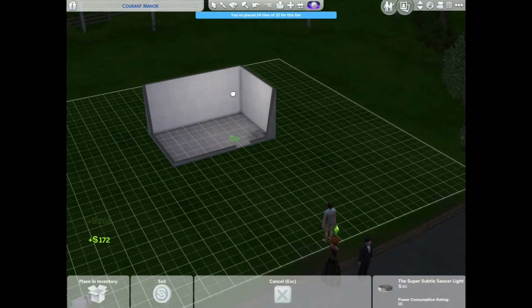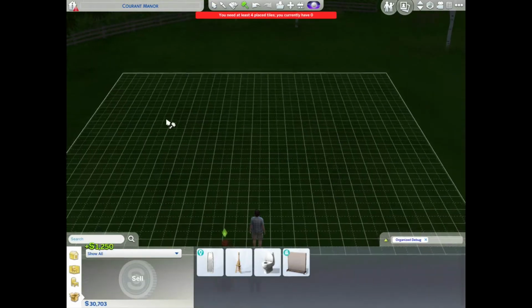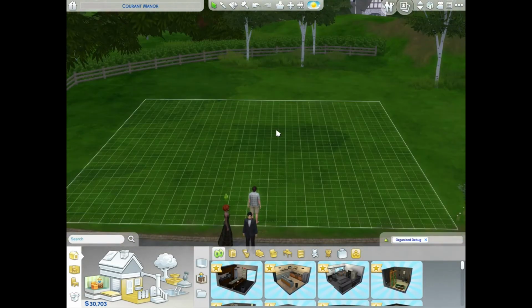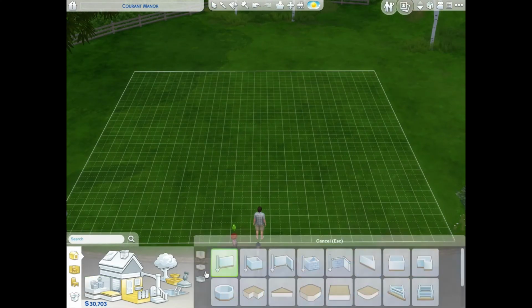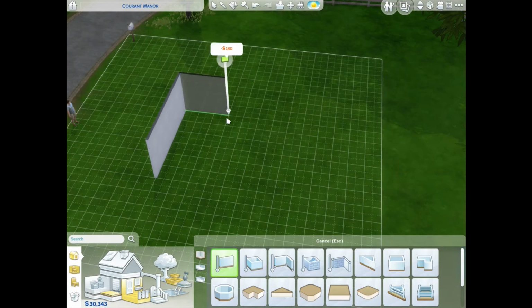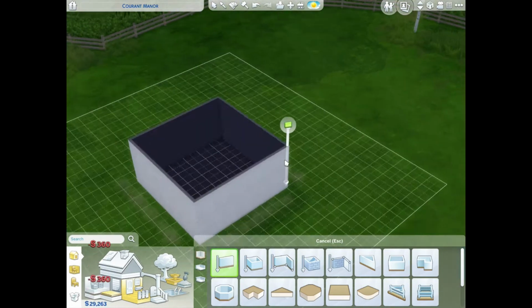We're back with my blank slate challenge where we're in Windenburg and we've bulldozed the entire world and are rebuilding it with our own earned money. So right now we're building a new house for Zuri and Mitchell Courant.